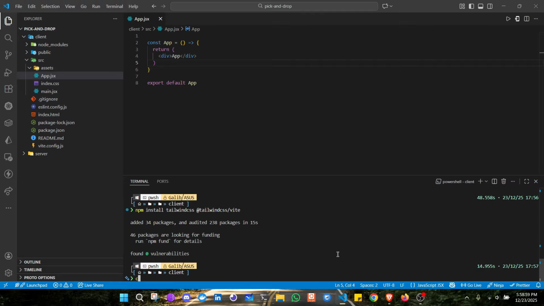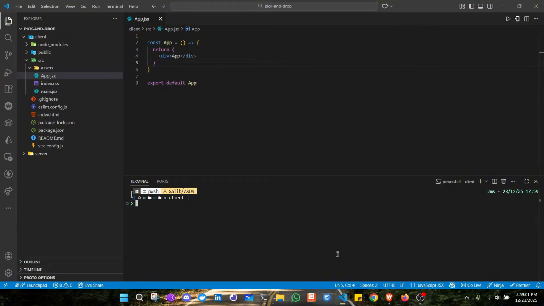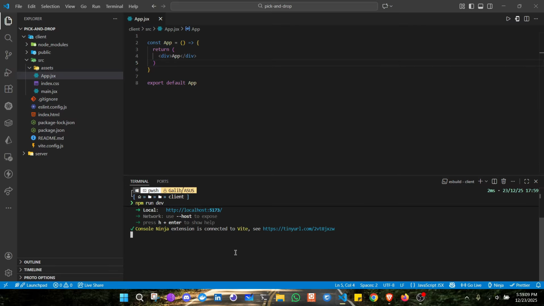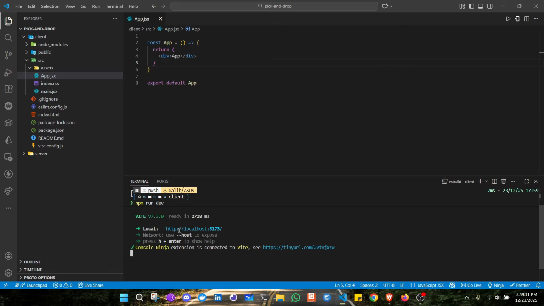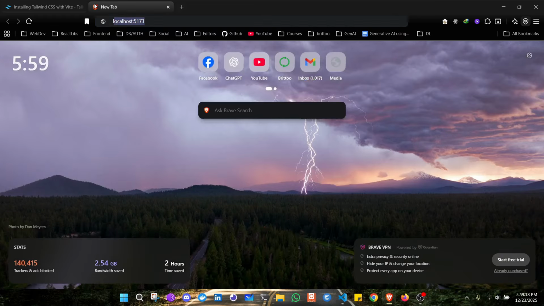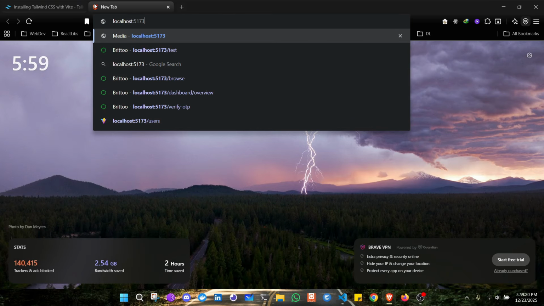Let us test that. We can start the project using npm run dev. So you can see the project is started on localhost 5173. You can Ctrl plus click, or you can go to your browser and write localhost 5173. So you can see the project is working perfectly.